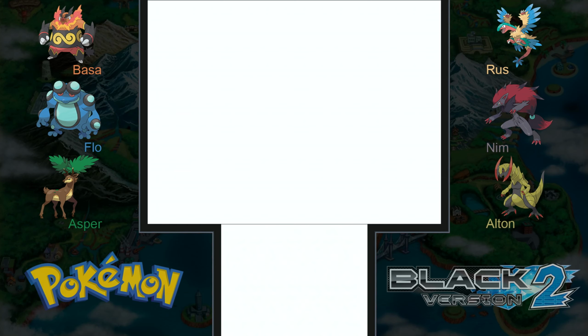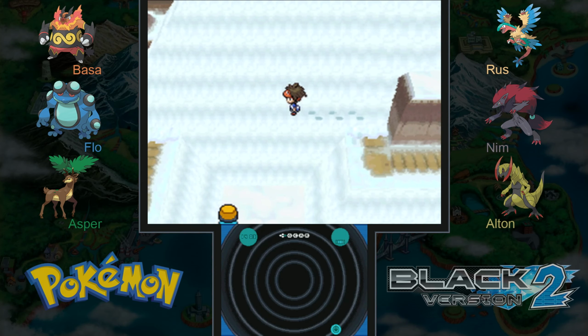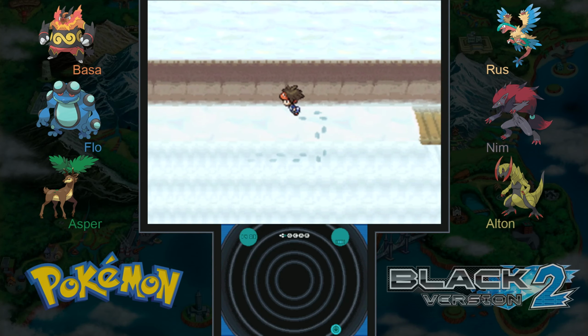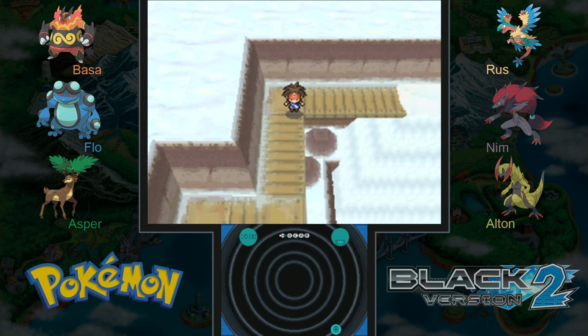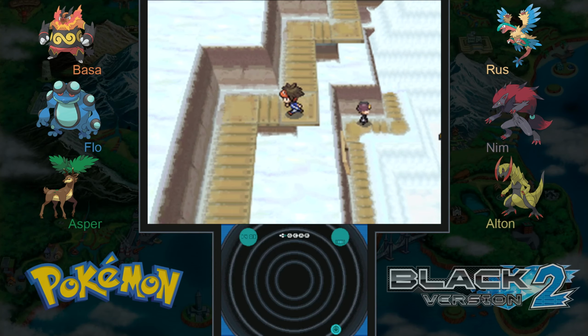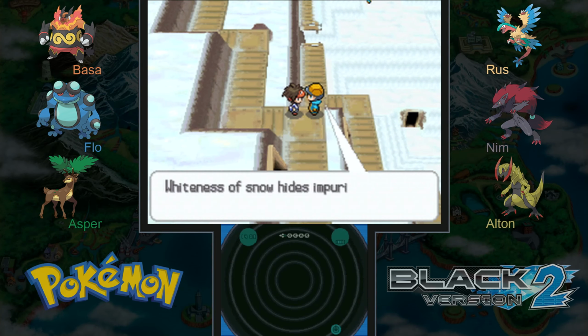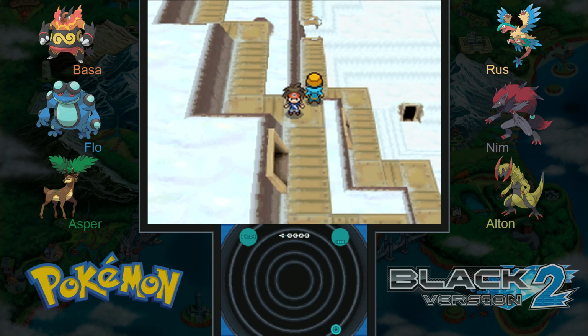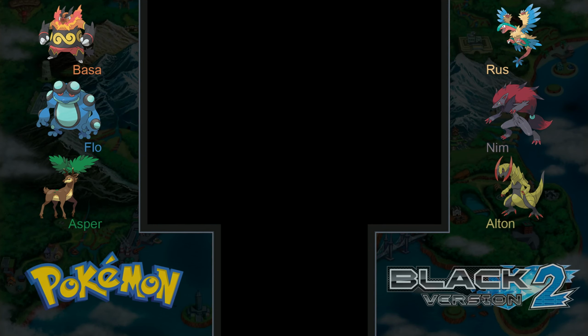So if you jump down those ledges, I always say hedges, that's where you end up. Oh, we can walk up here. Oh, so you can walk up this way, okay. Red shard. We'll come back and face that miner in a bit, but let's face this guy first. Whiteness of snow hides impurities, and blackness of nights conceals worries. Oh, okay, he's not going to fight us. Just tell us interesting quotes.